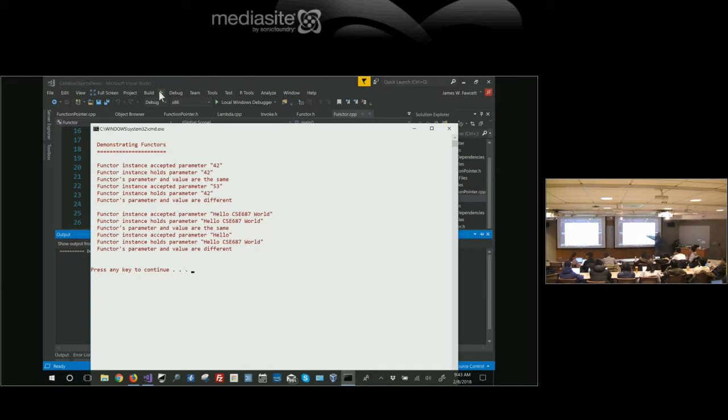I just executed the functor with 42, and it says the parameter and value are the same. Now I'm executing it with 53, and they're not going to be the same. Instance holds parameter 42, parameter and value are different. And it does the same thing for strings. Okay?